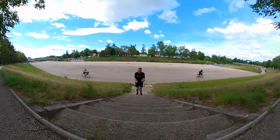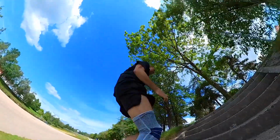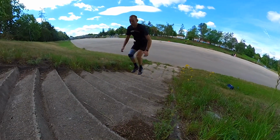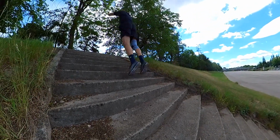Plus, when you train on the stairs, you engage other parts of your body than just your legs. Because we do hundreds of movements on the stairs, our arms and shoulders are in constant motion. Also, if you are jumping on the stairs, you are engaging your abdominal muscles, and you will also feel your abdominals after a good workout on the stairs.